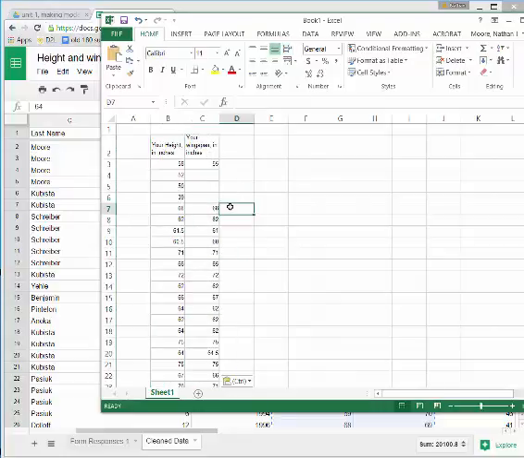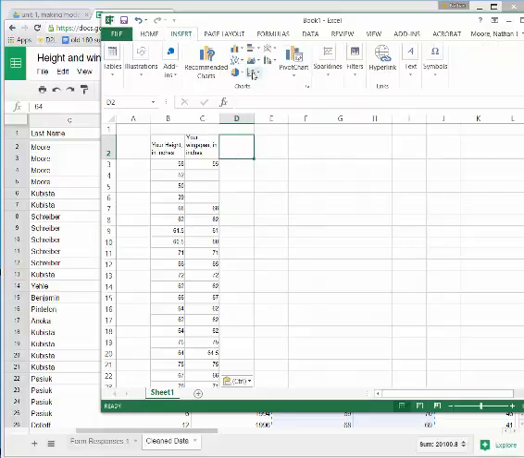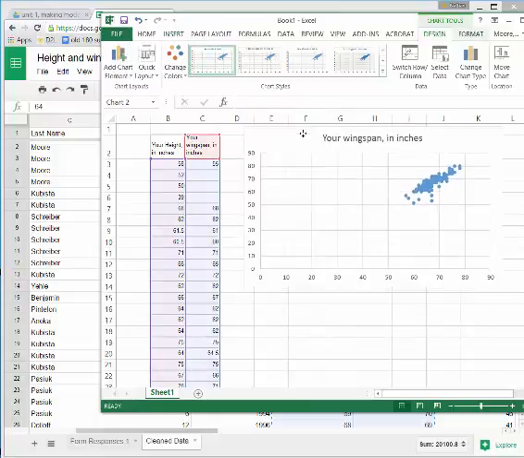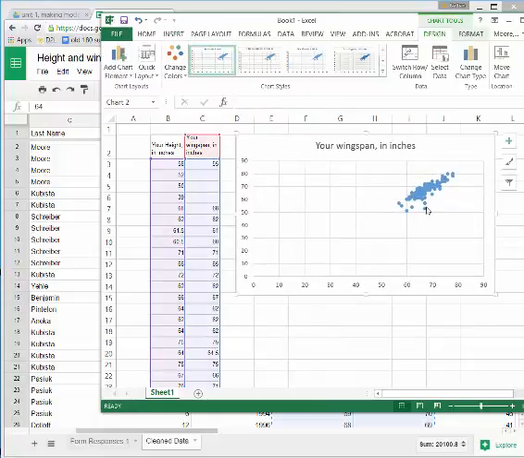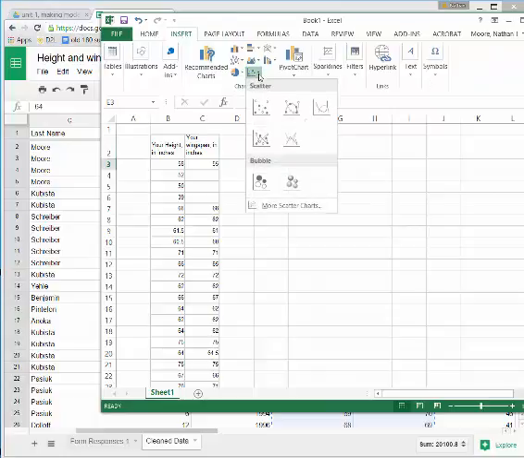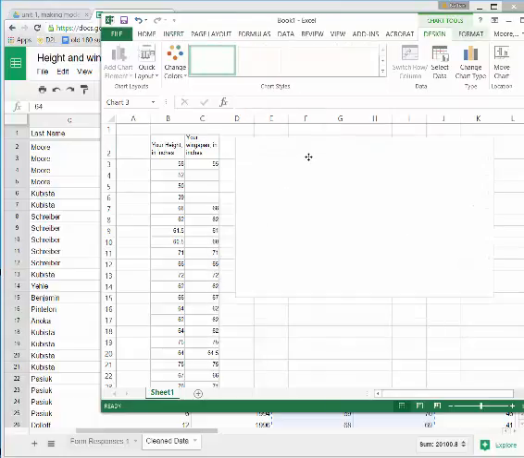So I want to make a plot, and I want to see what the data looks like. So here's how I make a plot. Under Insert, I'm going to insert a scatter graph, and it selected all of this data automatically. If I don't like how it selected all that data, I can instead just insert a chart that's empty.